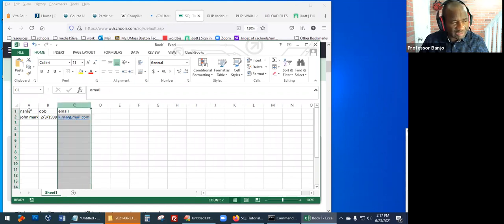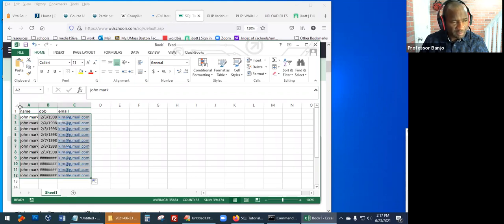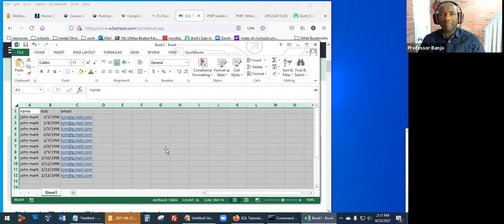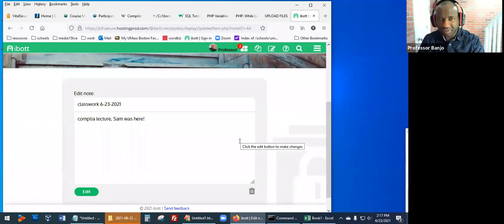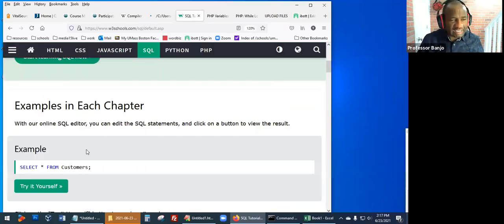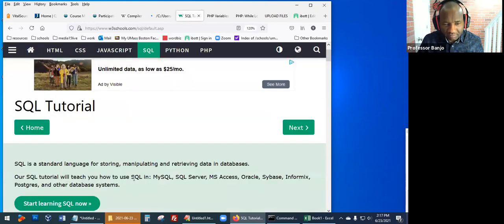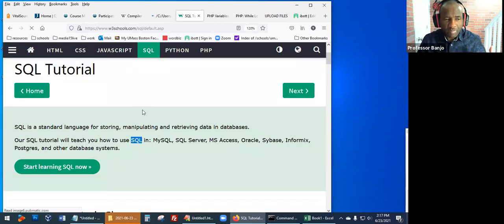So if you have a database like this with a lot of users in there, every time a new account is created, it gets saved in the database. When you want to log into your account, it checks the database to see if your account information is correct. Or like we did here, if you save information in the database, it can retrieve it. The language for that is SQL, and that's what it says in the book.